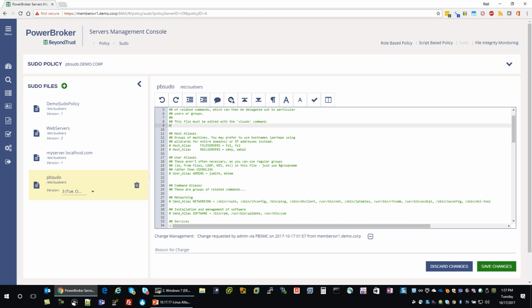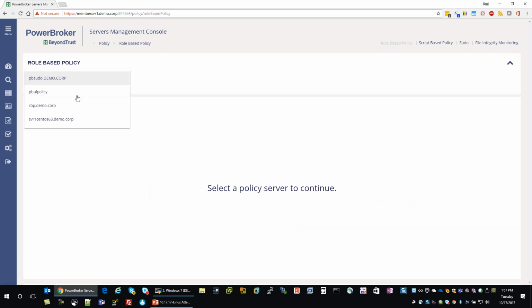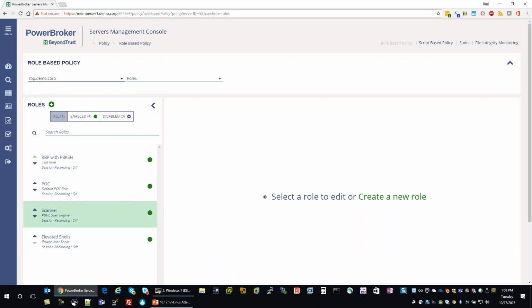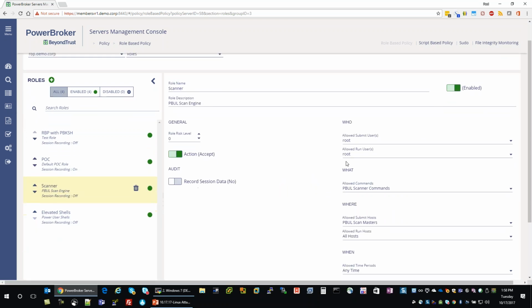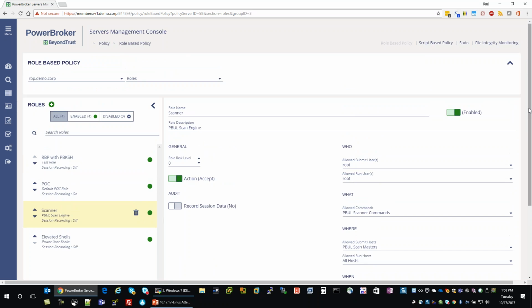But not just with the sudo stuff. We obviously implement our own policy controls. So I can do role-based policies. So I just pick one here. Let's do this scanner one. So real simple, just who, what, where, and when. So I can choose users that can submit commands, run users, what commands are allowed to run there, or just commands grouped together, so all commands, basic commands. But again, making that privilege stuff much easier. So you're not going to expose yourself like you could potentially do with a sudoers file that isn't tightly locked down. We can bring that all up to a nice graphical level.